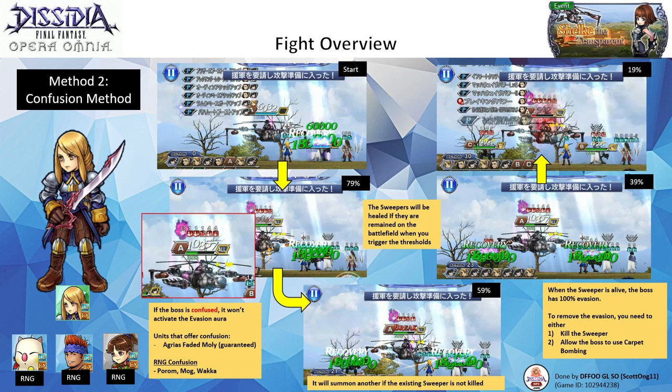Do keep in mind the LUFENIA Plus auras and defensive boost that the boss gains. Do take note that if you kill the main boss first, you need to kill the sweeper to end the fight.